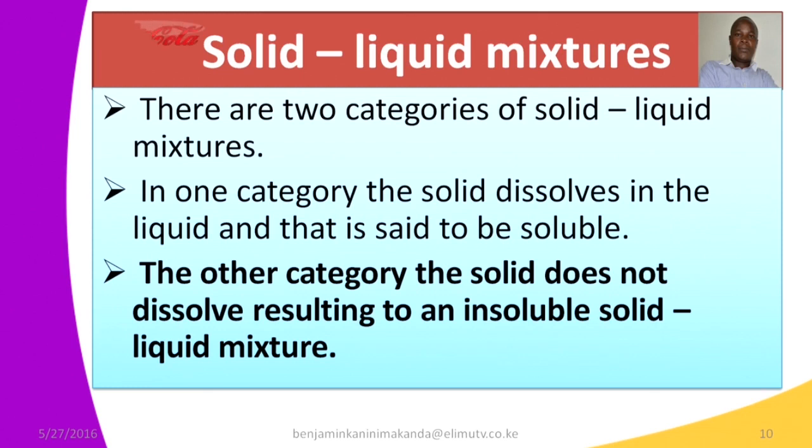And we have given an example. Just to remind you, in one category, the solid dissolves in the liquid, and that is said to be soluble. The other category, the solid does not dissolve, resulting in an insoluble liquid mixture. In your own free time, try to look at examples that fit in these two categories: one where the solid dissolves in the liquid, and the other where the solid does not dissolve and therefore forms an insoluble solid liquid mixture.